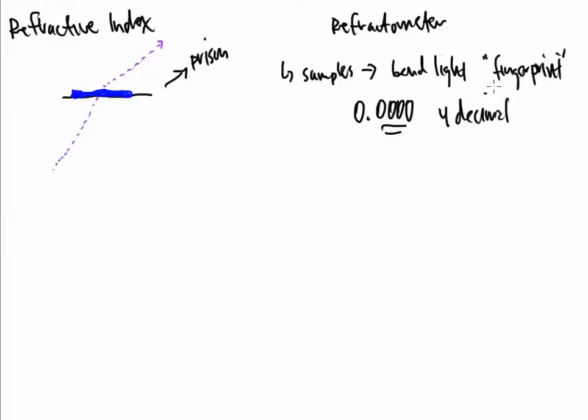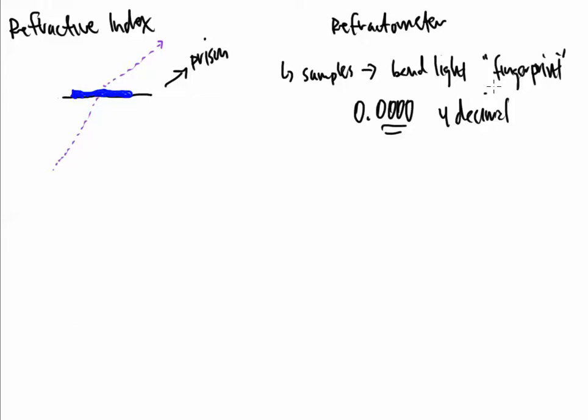Just because we can go out to those 4 decimal spots, we're going to see samples that will be really close, like a whole group maybe will be 1.4 something. And then the group gets smaller when we go to maybe 1.42. The group gets even smaller when we go to 1.423, and the group actually becomes even smaller than that when we go to that 4th decimal place that we can measure from. And honestly, there's very few things that will bend the angle of light the same exact way. So therefore, we call that a fingerprint.